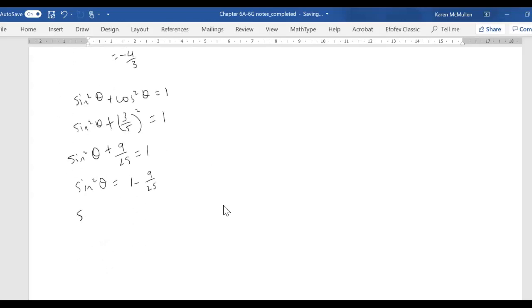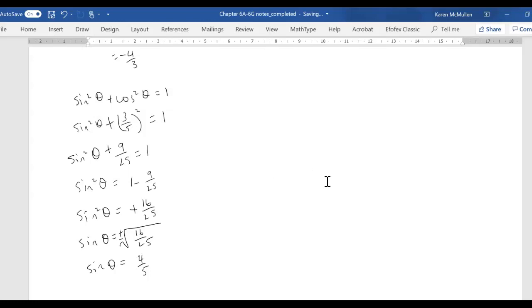So we've got sine squared theta equals 1 minus 9 on 25, which is 16 on 25. And sine theta, we take the square root, whoops, sorry, that's not minus, it's plus, the square root of 16 on 25. Now if we're taking the square root, we want plus or minus, two solutions. So sine theta equals 4 over 5. And we've just got to decide whether it's positive or negative.